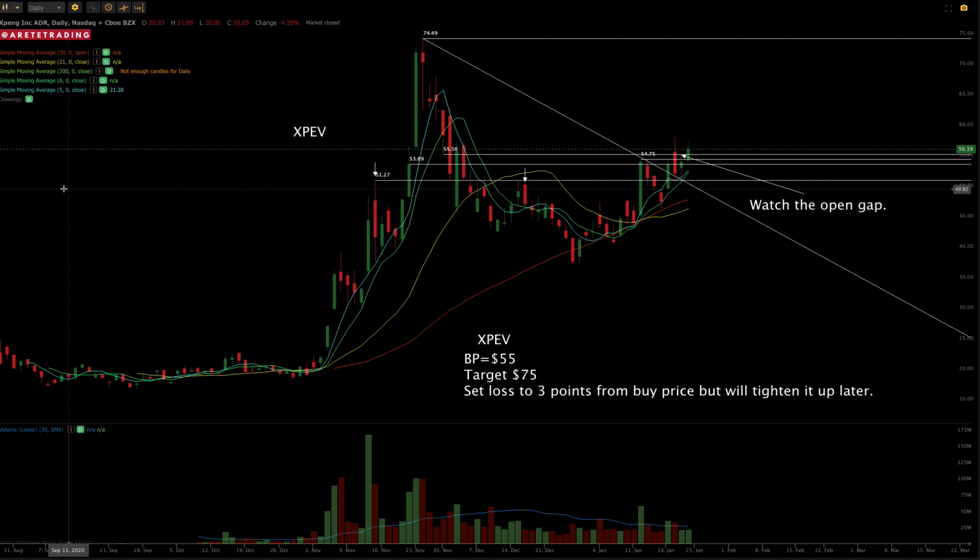XPEV, two weeks ago we were talking about it, and I said focus on NIO, and I was very comfortable with it at this time. I trade price, so my position will change predicated upon price. So we put this in the newsletter at 55, and then we broke down. You can see the downward trend break here, and you can see these resistance points, 55.50, 53.89, and what did we do? Right? Here is where we got in. We went for a little ride, but we tested the wedge. Here, we broke the convergence points and these moving averages just to scare you, and then closed at the high of the day, and then we had follow through, right? We had follow through, straight through.